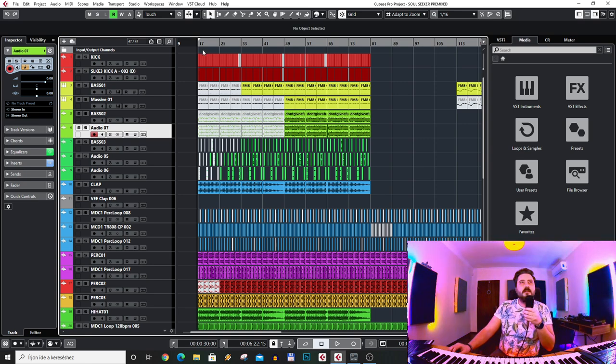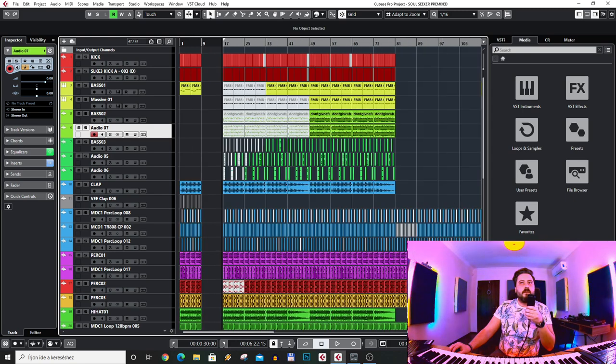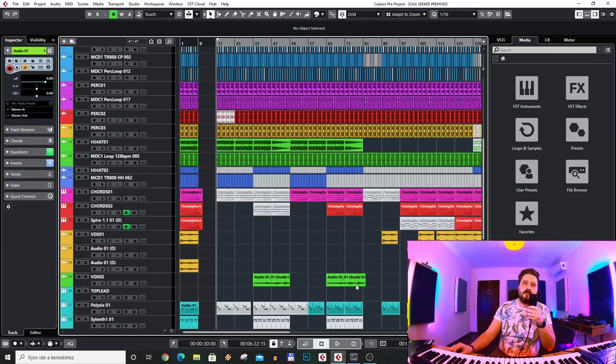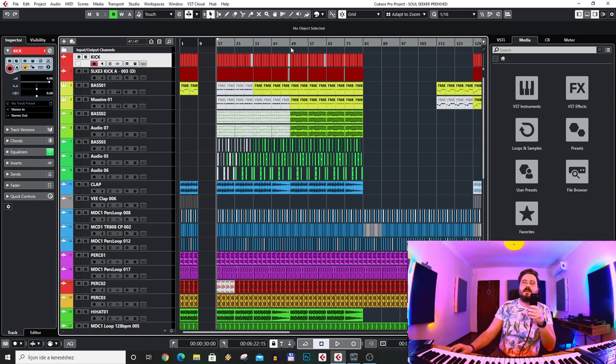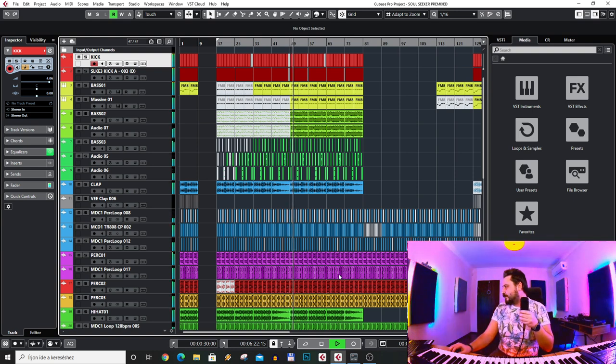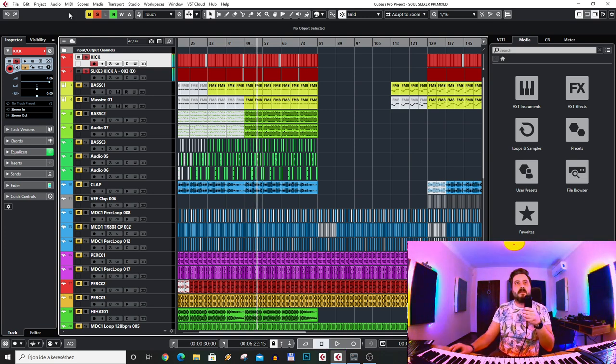So this is the project file, the original, and as you can see, there are plugins here, and it's not just all audio files, but it sounds way different. I mean, it's totally different, because as I told you, I dropped so many sounds in it without thinking about the technical side of music production. So this is how it sounds before mixing. I mean, it's not that different, but it's not really punchy and clean, you know. Also, I changed the kick in the end, because it's just a weak sounding kick. I mean, it's not so bad, but not for this production, maybe. That's how I felt.